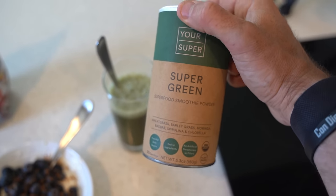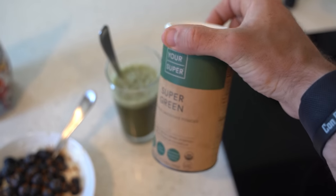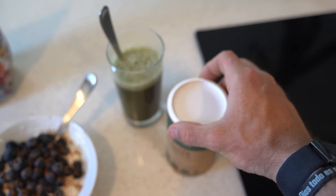I've got Performix BCAAs in there as well, along with this Your Super Company greens. My secret is that I may or may not be working on a formula for my own green supplement. Let me know in the comments if that's something you'd be interested in — taking your greens every day so you can get your micronutrients, feel good, your gut is in the right shape, and you can just go through your day with energy conquering life.